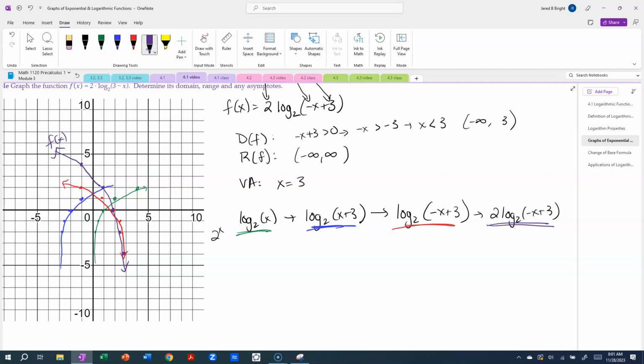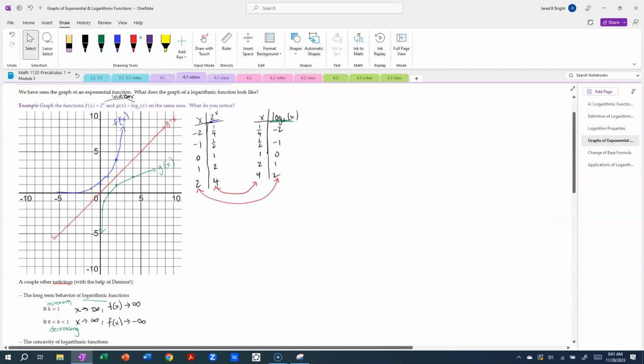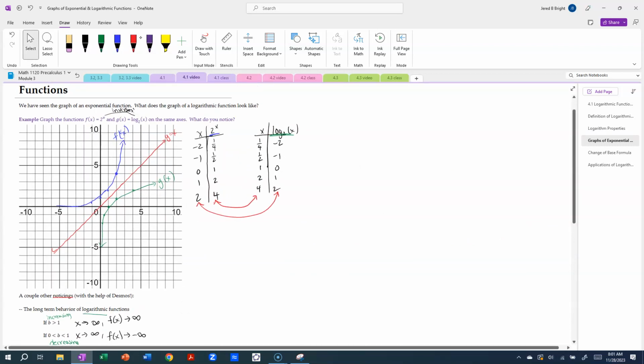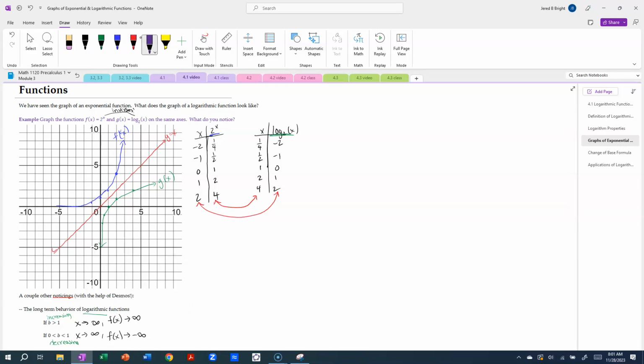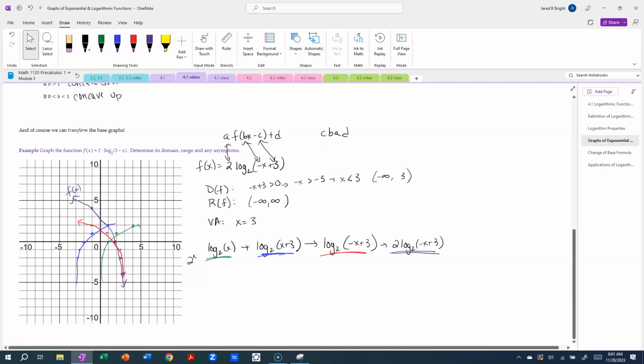And if you don't have colors, again, label as much as possible. And certainly feel free to check this with decimals too. Always feel free to use your resources: check your answer, not produce your answer. But the point of all this is to get the graph of a logarithm, right? Consider the associated exponential form, develop the table from your exponential form as we did up here, and then switch the x and y coordinates, and then you can transform it as need be, all right? We'll see some more practice in person.